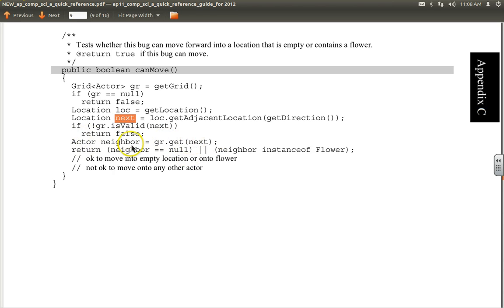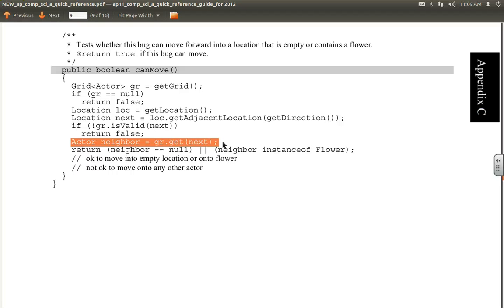So at this point, we have to figure out, okay, what actor is there? We got to do the same thing, exact same thing right here, right? But then we have to say, if it's not a null, right? It can jump over a null, right? What else can it jump over? What did we decide? A rock and a flower, I think, right? So if it's not a null, or if it's not a flower, or if it's not a rock, return what? You're only allowed to jump over blank, an empty space, like null, a rock or a flower.